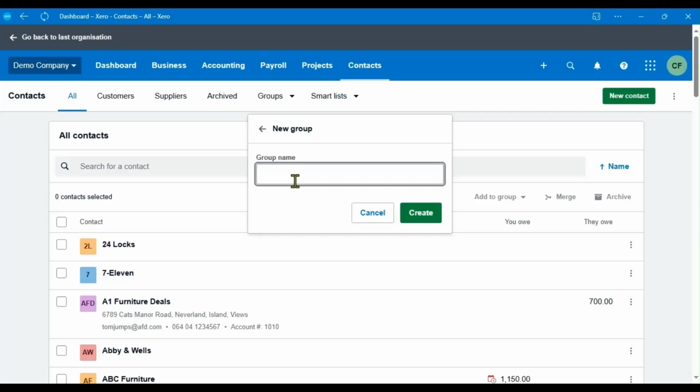These customers are getting invited to a January 2025 dinner. So I'm going to name the group Dinner January 2025 and click Create.